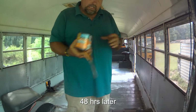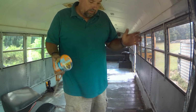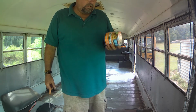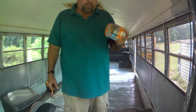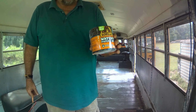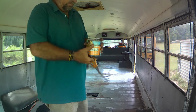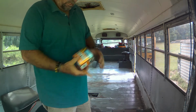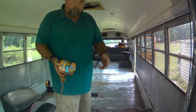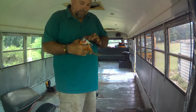Now, a lot of people use silicone to cover the holes, or pennies, JB Weld, Bondo, whatever. I saw another YouTuber use this stuff. It's Gorilla Glue or Gorilla Tape. It's the waterproof patch and seal tape. It's about 4 inches wide. I think there's 10 feet of this. So you just cut it with scissors to fit the hole, and over time it seals the hole from water, air, anything like that. So I'm using tape.